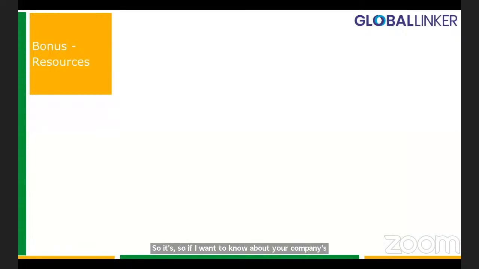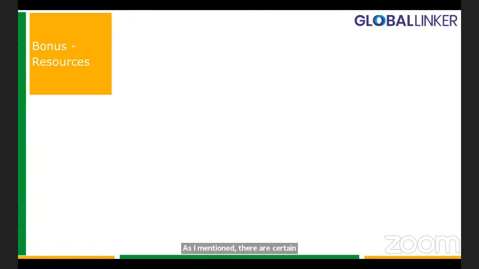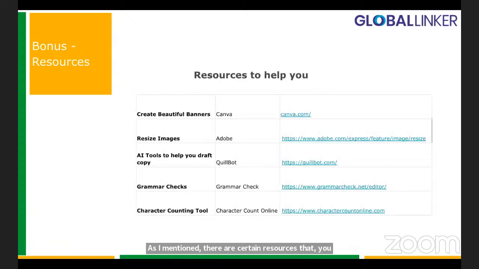As I mentioned, there are certain resources that I would like you to make use of when you are creating your profile. So here are some resources you can actually use to build your profile for certain requirements. If you want to create banners and images, you can use Canva. You can use Adobe to resize your images.